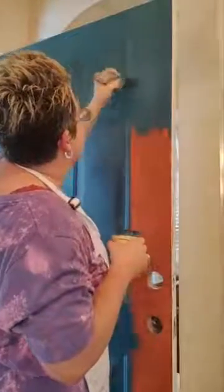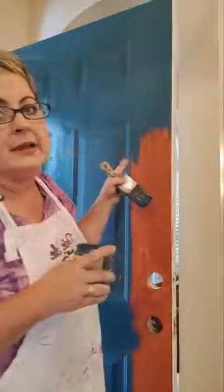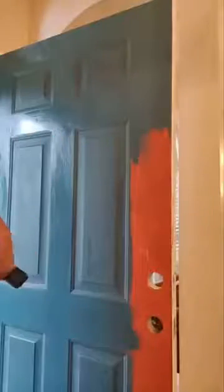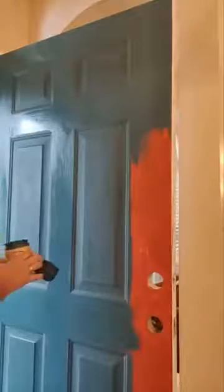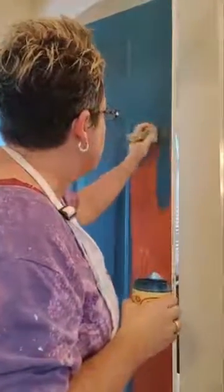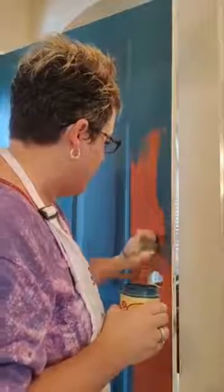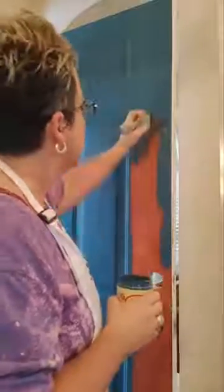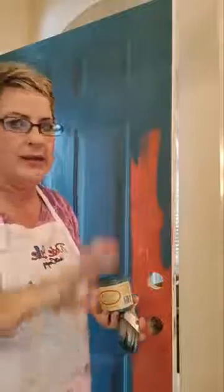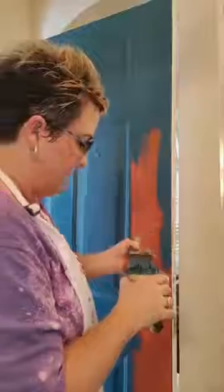If you're wondering about me using a chalk mineral paint on a door that's exposed to the elements, not a problem. Dixie Belle Paints cures in 21 to 30 days. And I did an outdoor pot. I painted a terracotta pot, and it has a plant in it, and it's been outside. My son has it now. But I didn't even seal it. I didn't put any Gator Hide on it. I didn't put any satin, nothing. I didn't put any clear coat on it, just the paint.